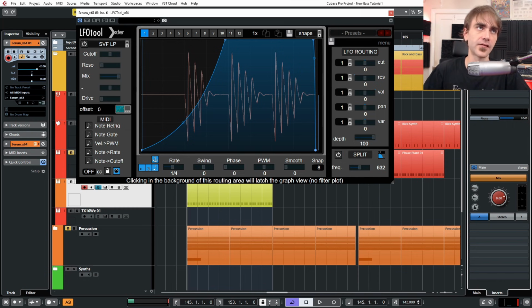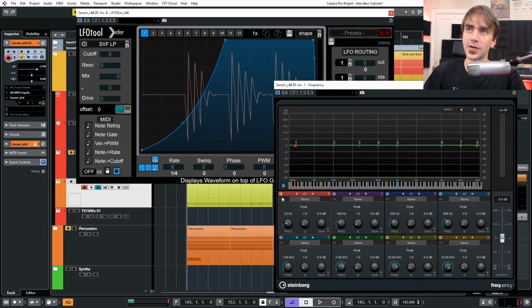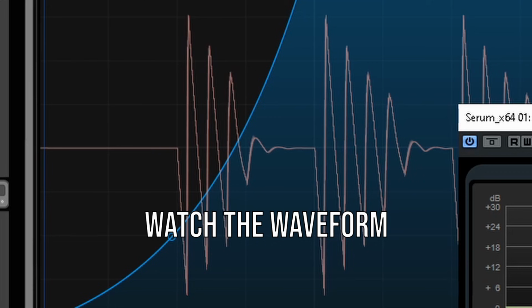So that being said, a lot of the time you'll see people talking about the fact that linear phase EQ sounds better than traditional EQ. And while I think, yes, in a lot of cases it does, one thing it does to the low frequencies is it creates what's called pre-ringing. And I want to show you guys quickly what exactly that is. So I'm just going to load up Cubase's standard frequency EQ, because this is actually pretty cool. It's got a linear phase setting on each of the bands. So we can, for example, slap it here and click linear phase over here.